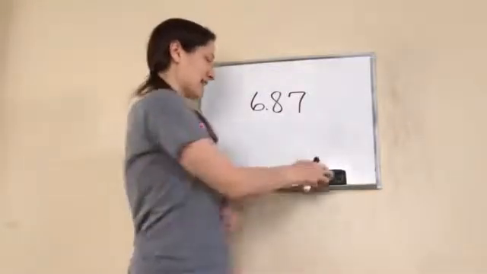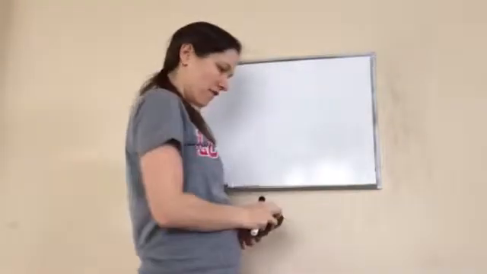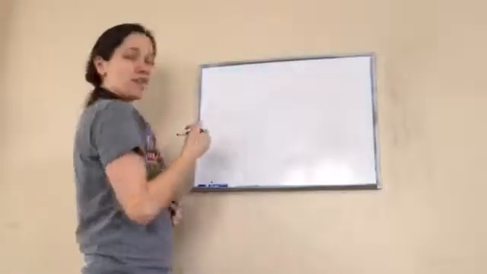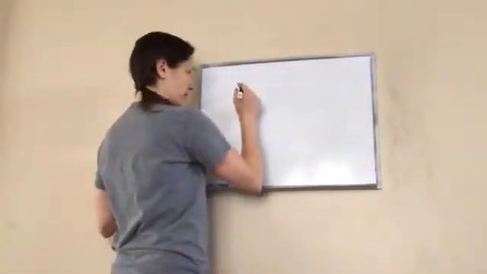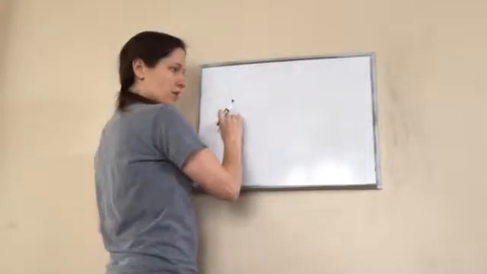Okay, 6th grade, lesson 87. This one is on finding missing factors. So for example, a factor is what? Do you remember what a factor is? It's two numbers that make up a multiplication problem.